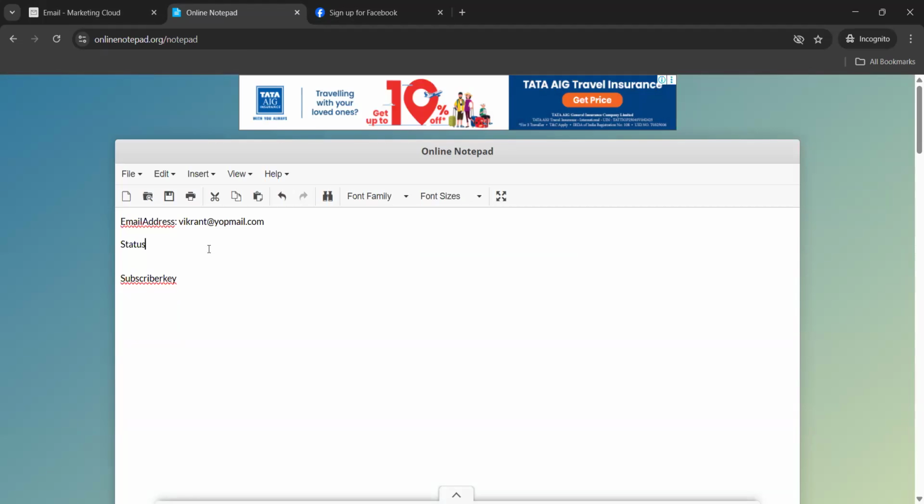Secondly, as you are a new person to the system, you will get a status called active. And you will get a unique identifier called subscriber key. Now, subscriber key is totally based on the company's business model, what they use it for. Now we'll consider the email address as the subscriber key, because one person will have their own unique email address. Duplicate email addresses are not available on the internet.